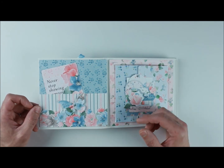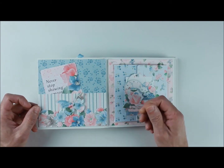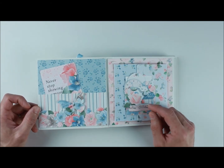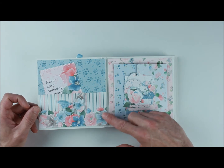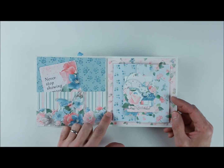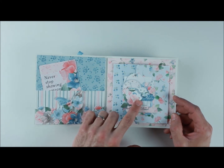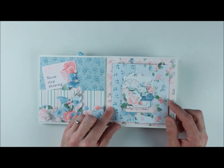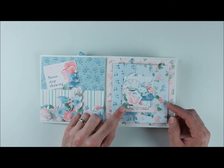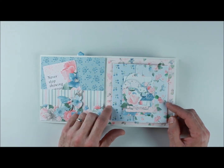This at the bottom here is actually a border of roses that I printed out, and I put it up on some, I'm not sure what you call them, kind of sticky little jelly dots. They're not as high as the foam dots like I've used on the butterfly, so you don't get quite the dimension out of them, but I wanted it to show that it was a little different than the paper. On this side here, again, gone with a nice pink floral back in order to back the whole thing. And then on the inside, this pocket is an element that is already clustered and done for you, this finished envelope element. Now we're going to see something similar to this later on in the book, where there actually are the parts and pieces, so you can make something like this yourself.